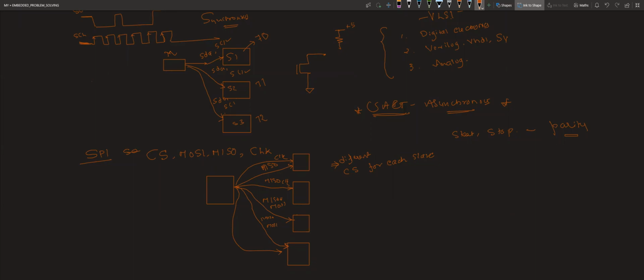Okay. So if I'm sending 0x88, what is the parity bit? Do you remember? I had taught you how to calculate the parity. Does anyone remember that? How to calculate the parity?